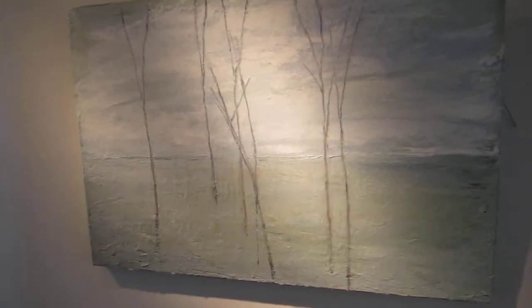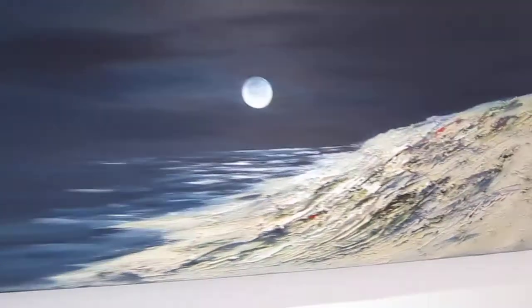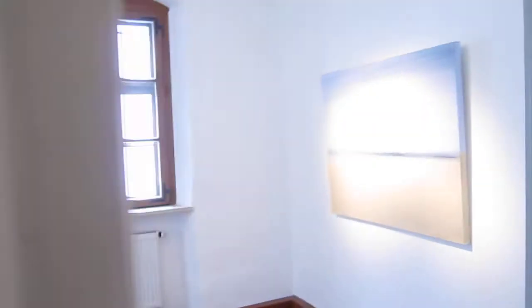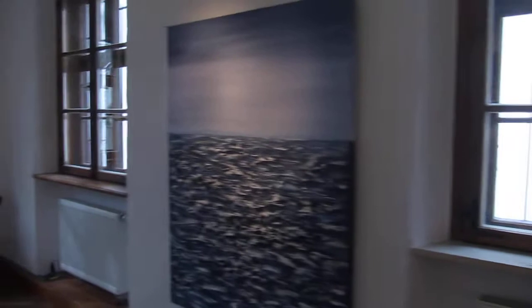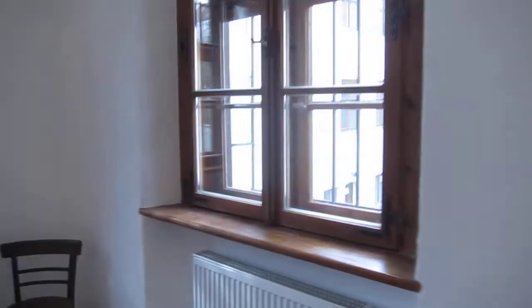Well, I've got a few more here, another still life here on the wall. This is one of my favorites as well. The light is just incredible. And the depth that he creates with the dunes here, it's hard to tell the detail, but really beautiful. Okay, as you go into this next room, we have another beautiful sailboat painting. Off in the distance, really does remind me of Provincetown. Another with the waves, and that amazing depth that he creates.